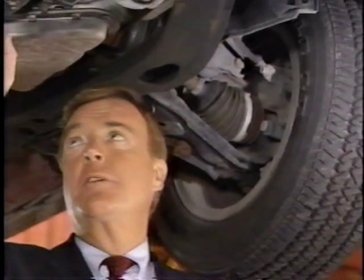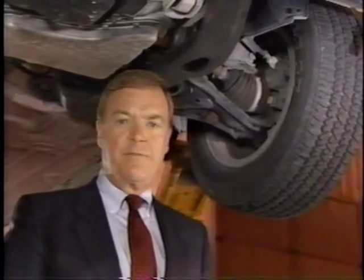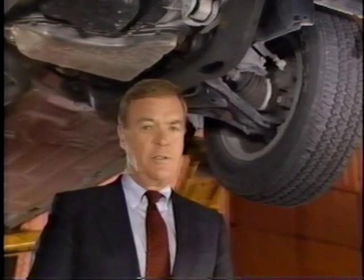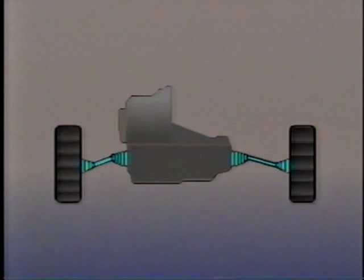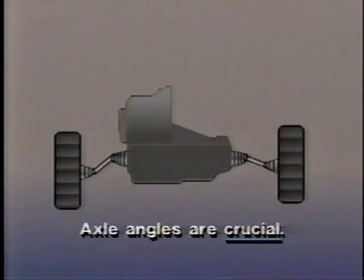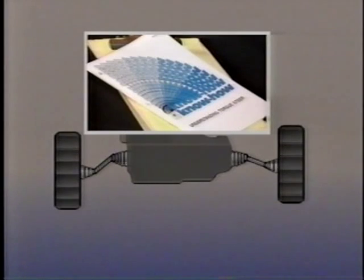The drive torque from the trans-axle is transferred to the wheels through the front drive axles. To provide flexibility for suspension and steering, inner and outer constant velocity joints are used on each front drive axle. The CV joints do not affect the amount of drive torque in each wheel. On many cars, the drive axles are of different lengths. The axle length by itself has little effect on torque steer. The angles of the drive axles are much more crucial than the lengths. You'll find a more detailed explanation of axle length in the know-how reference manual.